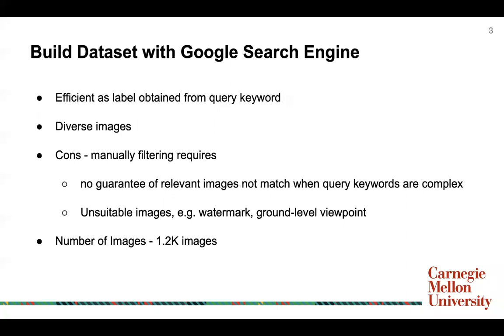First, we introduce a construction dataset by using Google Engine. We use Google Engine because it could be an efficient way to build a dataset, as we get the label annotation from the query keyword. However, there are some problems such as watermarks and irrelevant images returned from Google, which make us still have to manually check and label the images. Nevertheless, Google Engine still speeds up the dataset collection process because we have a really easy way to collect images from the internet.